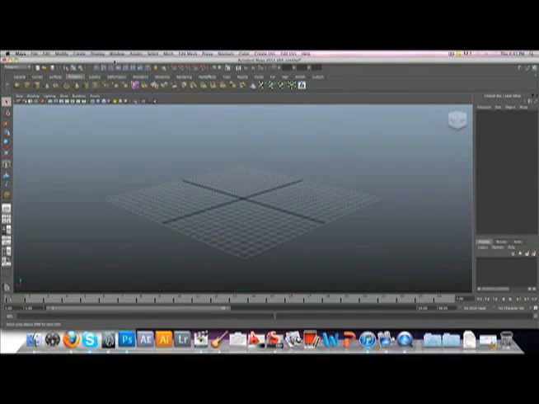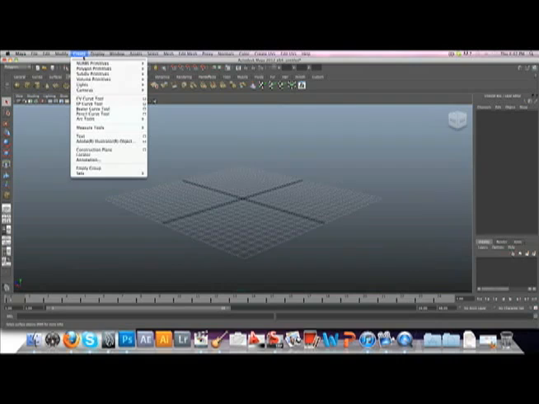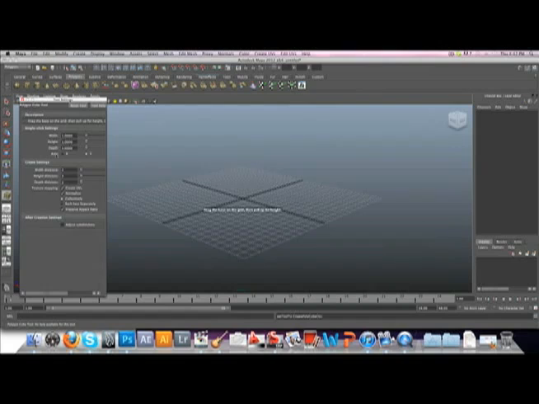My preference is to go up to Create, Polygon Primitives, and there's Cube here. If you click on the little square box next to it, it says width division, height division, depth division, and you can decide how many lines each face is going to have all the way around it. So 2 and 2 and 2 is fine for me, and it's a little easier this way because then you can also draw the box however big you want it to start out with.